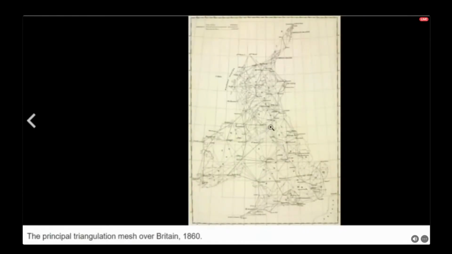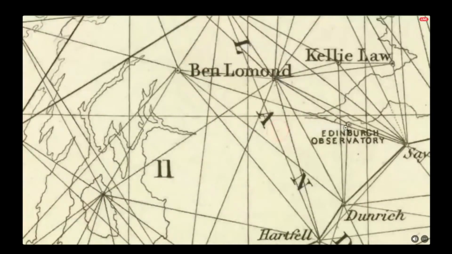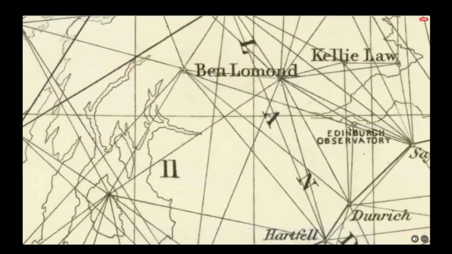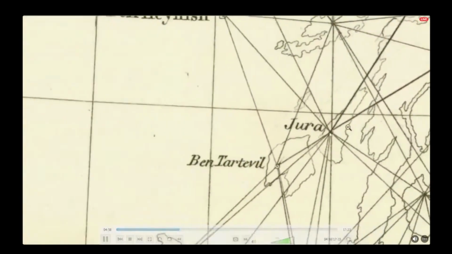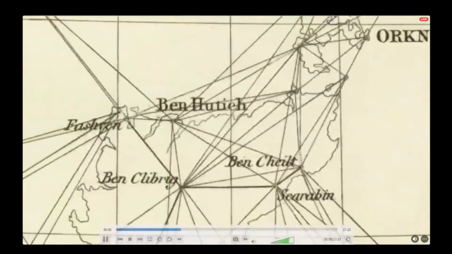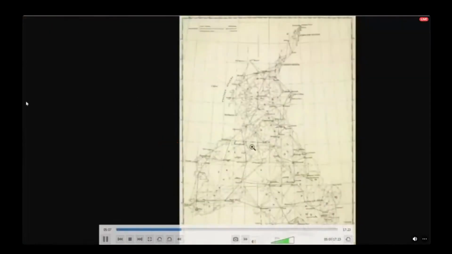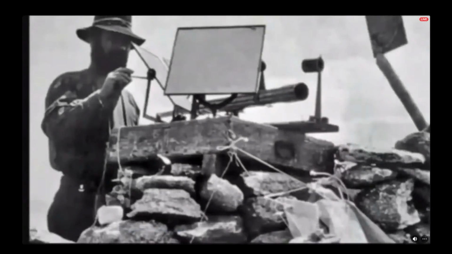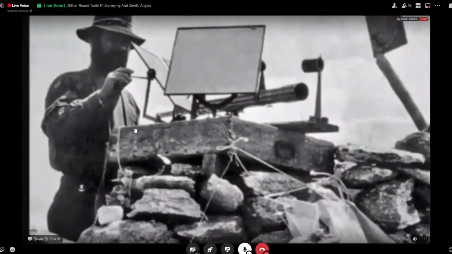This looks like the entire triangulation mesh. So they were doing a triangulation in an area where they'd never been done before, apparently, except here's this old map with all the old triangulation data in the shell architecture there for them to use. I'm sure they didn't use it though and operate it on the honor system or something. Let's see here. Wow, yeah, no, it's continuous. Somebody using a heliotrope, you can see there's a telescope on it so that they can view the person with the theodolite who is measuring the angles.